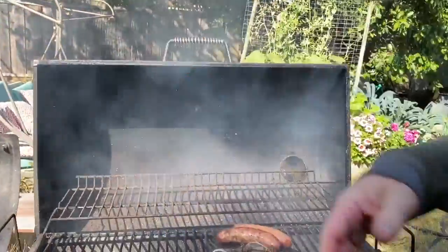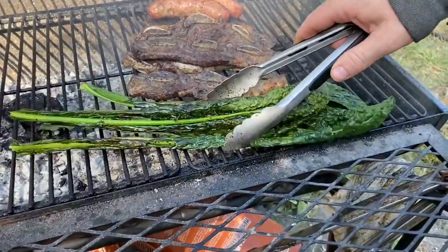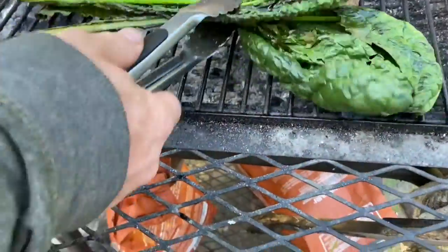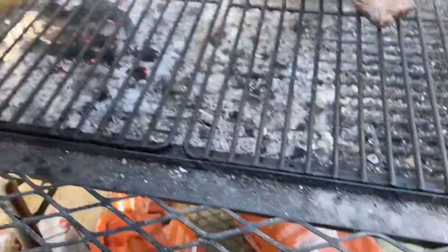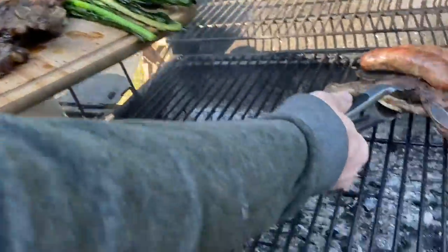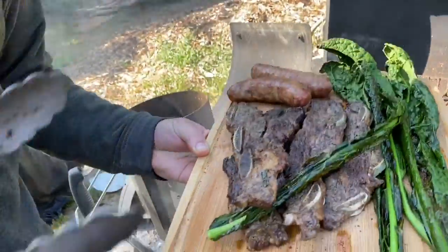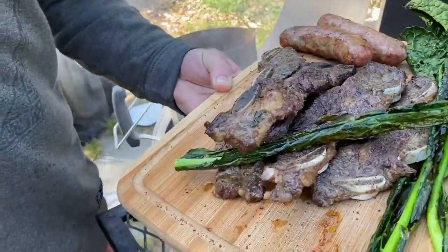Okay, so here we have the final product. I took some kale from the garden and put a little olive oil, salt and pepper, and some crushed chili pepper flakes. We've got the steak and our sausage. So let's take it inside.